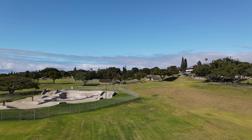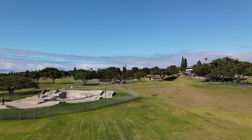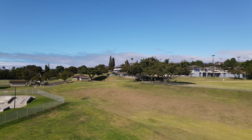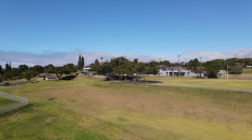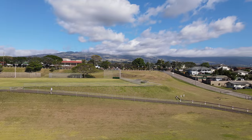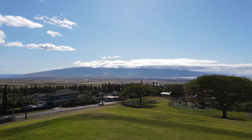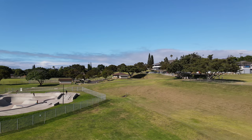That's enough time hovering over the launch pad. Let's fly forward. You can really hear that wind cutting through the propellers but it seems to be doing fine. Remember, this is 60 frames per second. Let's do a pan shot — you'll be able to look at the video quality. If you usually shoot in 4K 30, go ahead and check out the difference because this should be a lot more fluid.